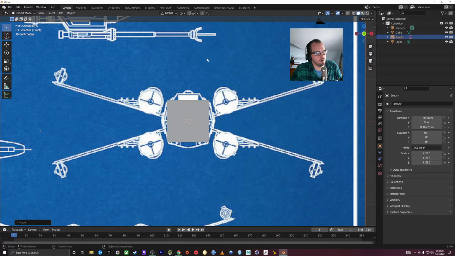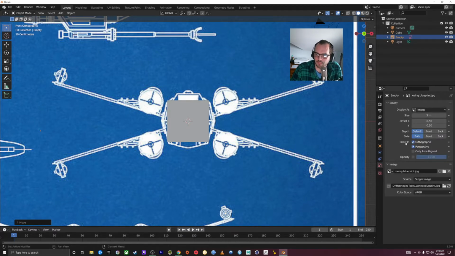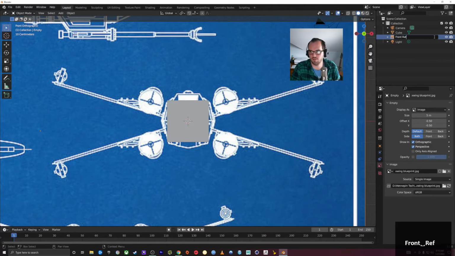The other thing is, this might be really distracting to have it be solid, like bright blue and red. So what we can do on the right side here, if we look at all of our different property tabs, we've got this one down here, object data properties. This is like the symbol for an image. It's like a mountain and a sun or something like that. So if you click on this, it's displaying as an empty. You can see that it's actually called empty up here. So maybe up here in our scene collection, I'll rename this to front ref. Front reference image, and we can change the opacity.